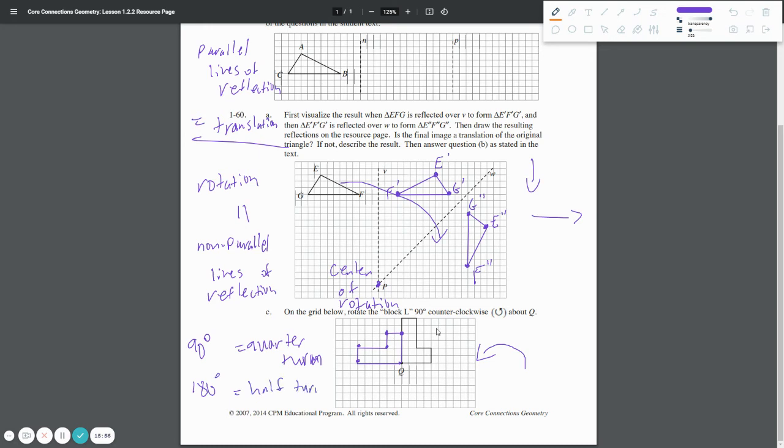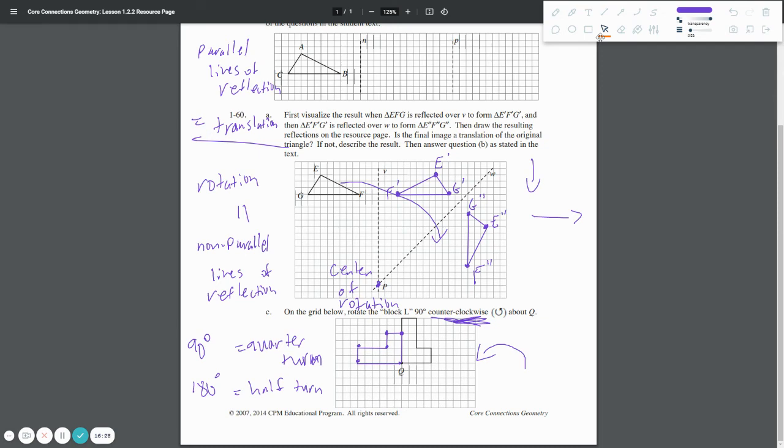But please, please, please make sure you know which direction you're going. I will give you the arrow in general, but hopefully for the second assessment for chapter 1, you don't need that. And all you need to do, if you don't remember what clockwise or counterclockwise is, just look at the clock, look at the second hand, and you'll see which direction it's going. That's clockwise. The opposite direction is counterclockwise. Okay. All right, so that is 1-59 and 1-60, rotation and translation.